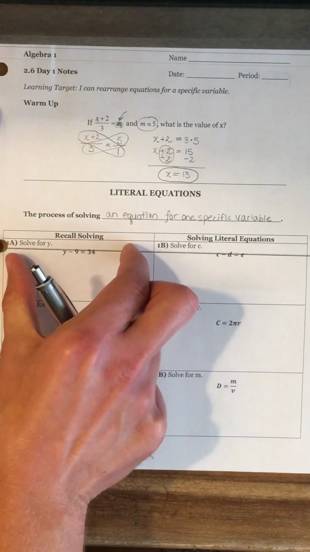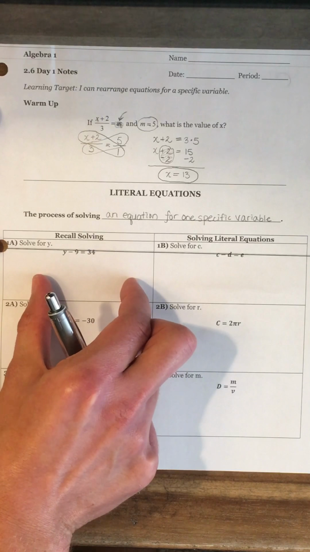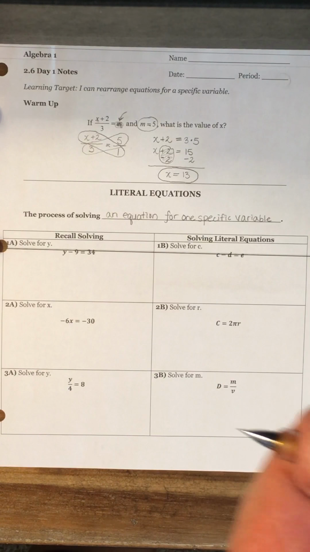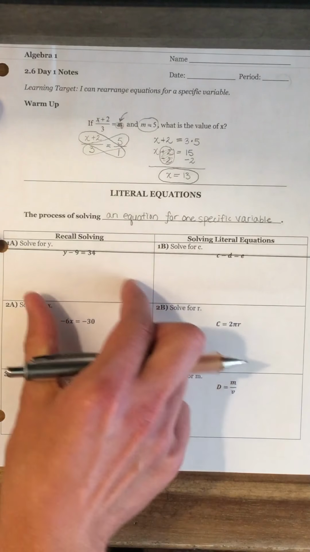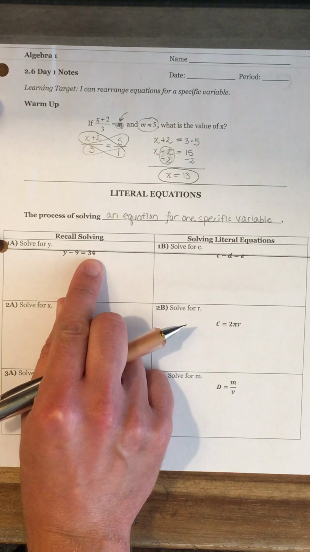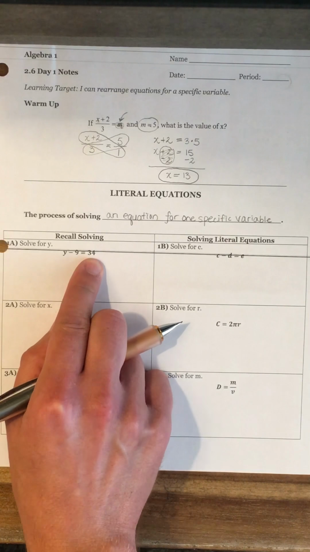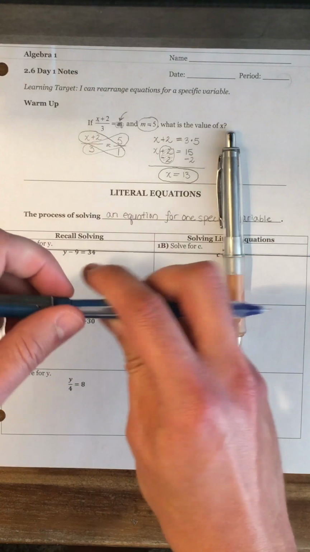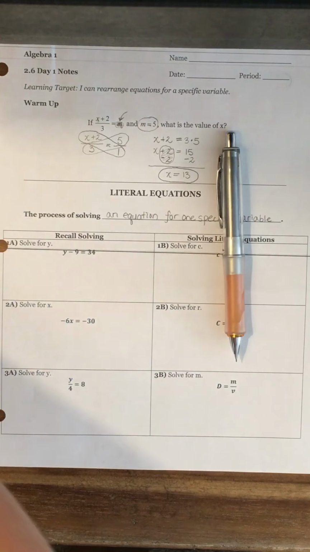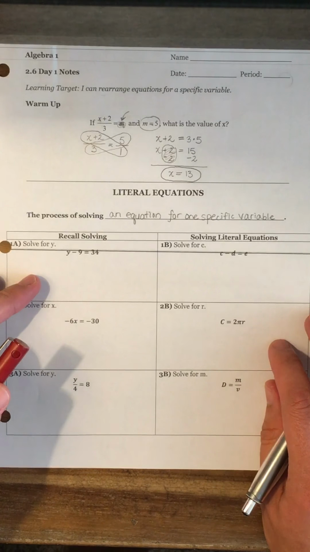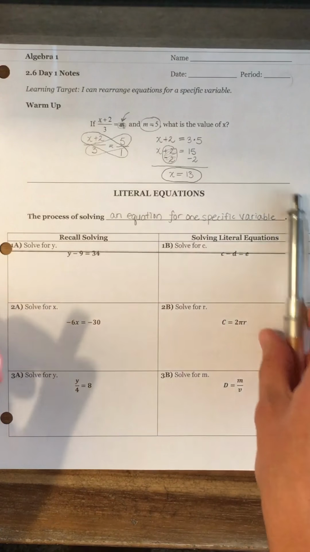So let's talk about the stuff that we do know first, and then after that, we'll talk about how literal equations is just a little different. So looking at this first one, y minus 9 equals 34. This again is just a one-step equation. I'm going to try to emphasize things with colors. So any step that I'm taking, I'll use red. And then all my work, when I simplify things to go to the next step, I'll show it in pencil.